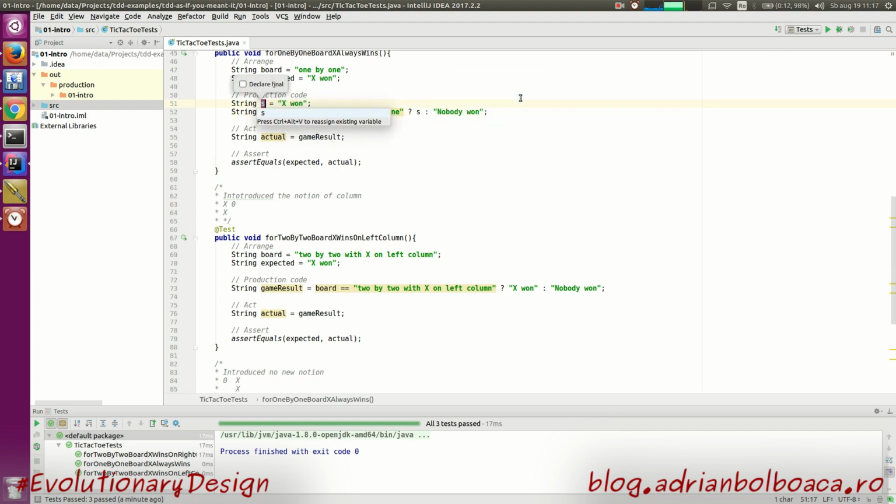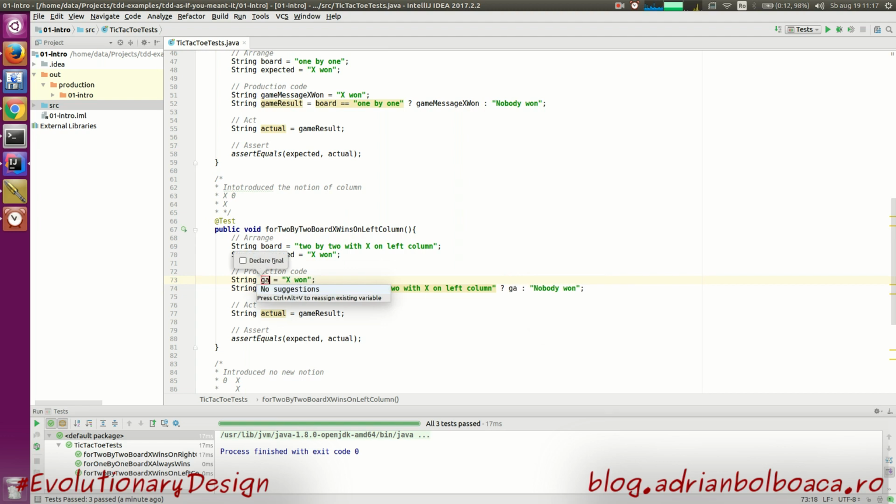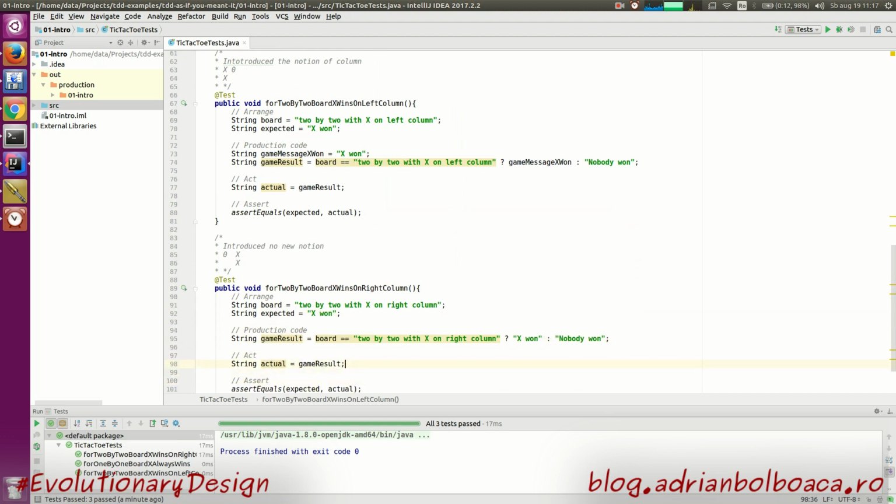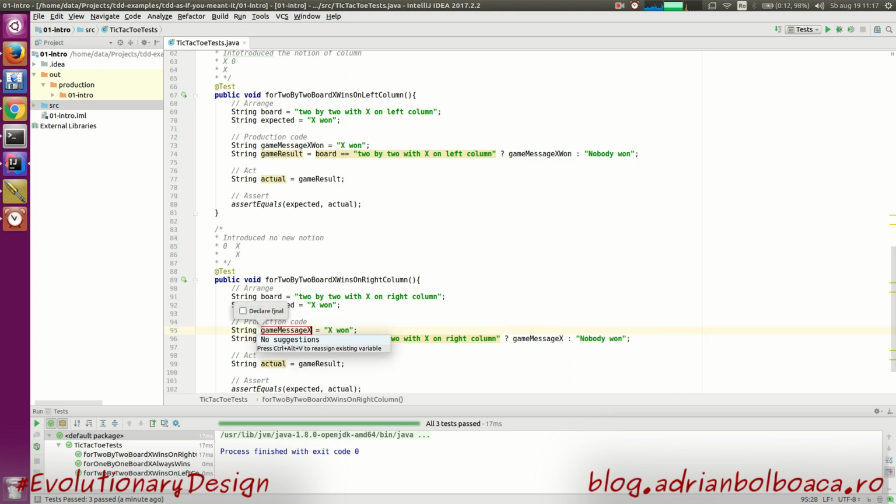Okay, so this is game message X1. I have it here as well, so I'll extract a variable here. Game message X1. And I have it here as well. Game message X2. X1. Now I start seeing that this thing happens all over again.